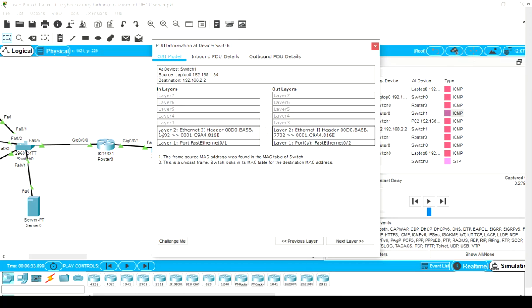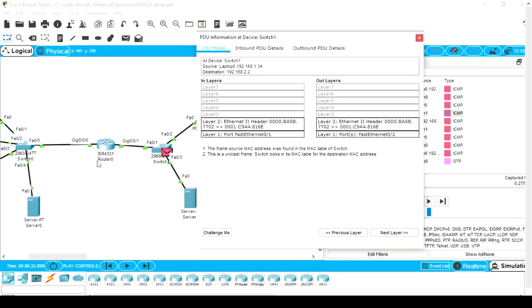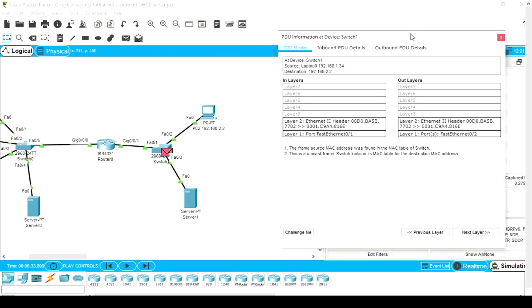There will be no changes in any layer of the packet; changes will happen only in layer 1 and layer 2. Layer 2 will have the source MAC address of the external interface of this router. This is the MAC address we are seeing, dot 7702. This is the MAC address of the external interface of the router, which has the IP address 192.168.2.1, the default gateway for this external machine.